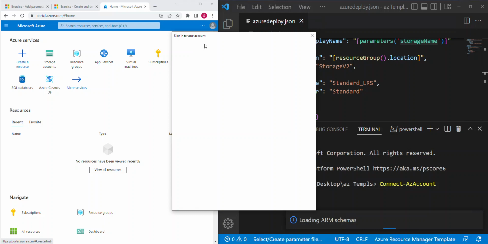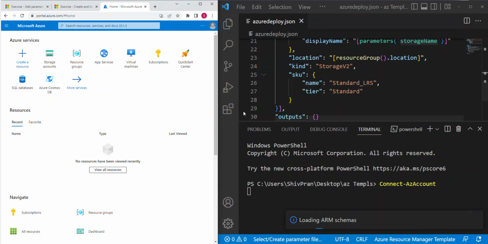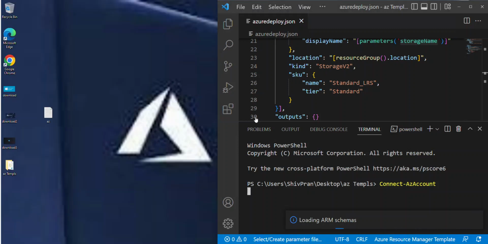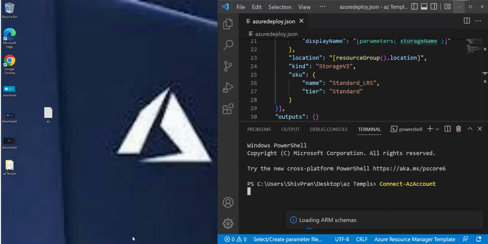Here you can see I'm getting a new window open. It says sign in to your account, and here you can enter the same email address which you used to activate the sandbox. Somehow that window got closed.